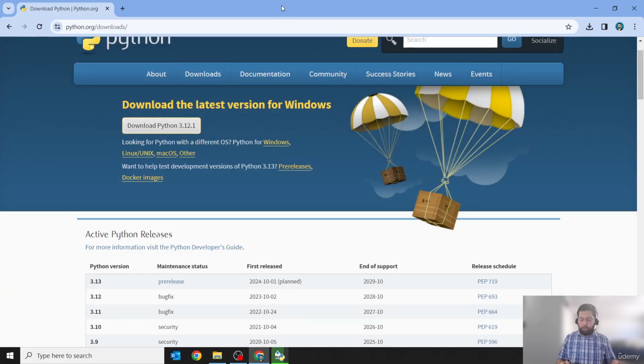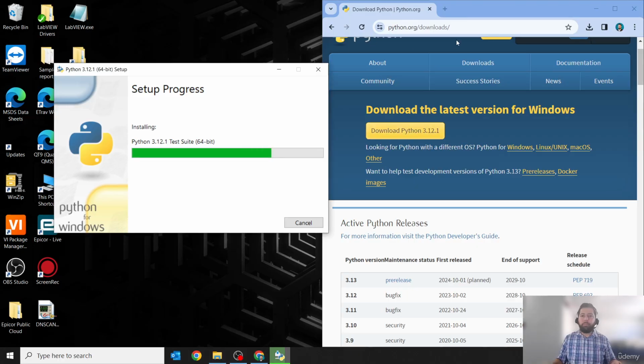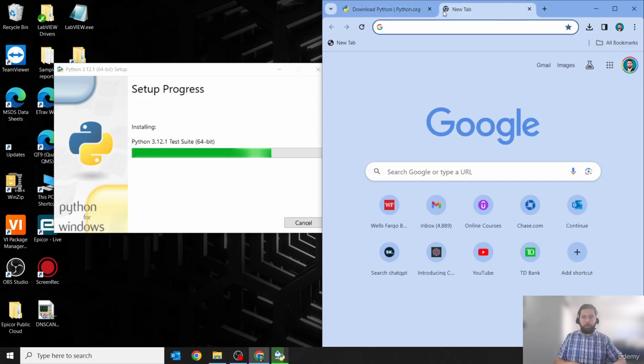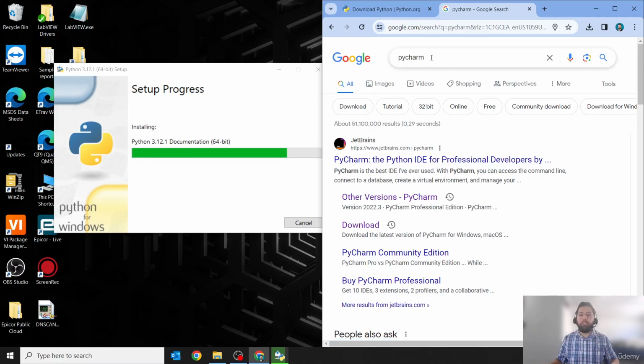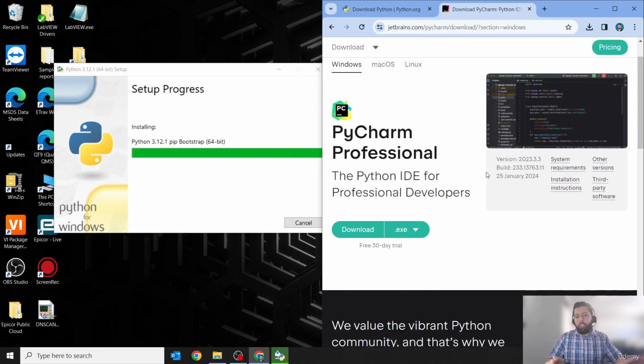Okay, so we're going to let that install. And in the meantime, let's go ahead and download PyCharm. In order to download PyCharm, you can simply enter PyCharm into your search bar. Then under jetbrains.com, if you click here, you can go to download. Initially, you'll be prompted with a PyCharm professional version.